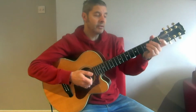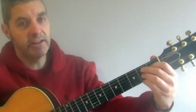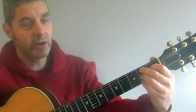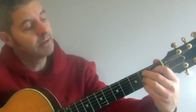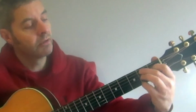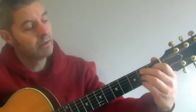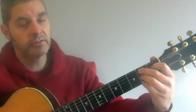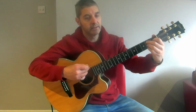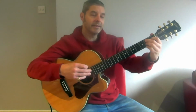Now here, instead of going to the G13, we go to a B7. B7 you may already know, it's a standard kind of open chord. Looks like this. We've got a 2nd fret on the 5th string, 1st fret on the 4th, 2nd fret on the 3rd, the 2nd string's open, and then 2nd fret on the 1st string. We're not playing the low E here. So that was instead of going to the G13.